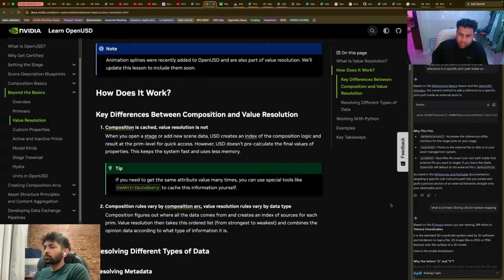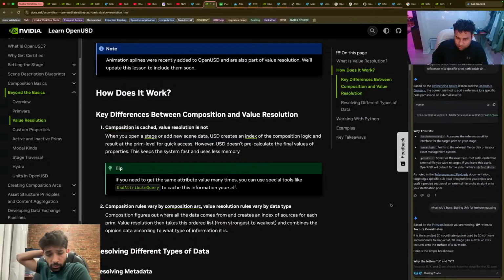When you open a stage or add new scene data, USD creates an index of the composition logic and result at the prim level for quick access. However, USD doesn't pre-calculate the final values of properties. This keeps the system fast and uses less memory.